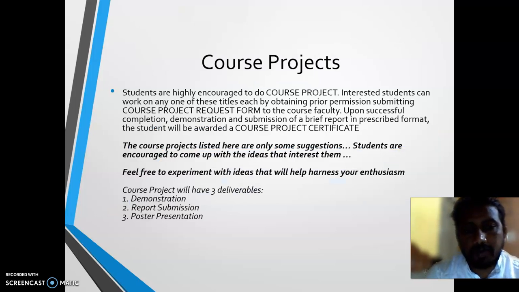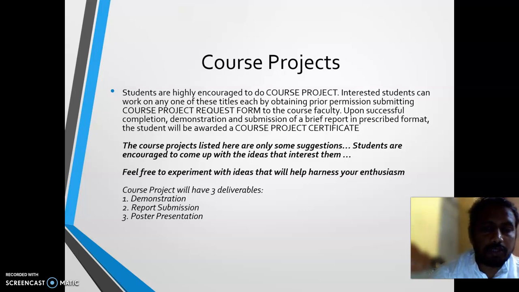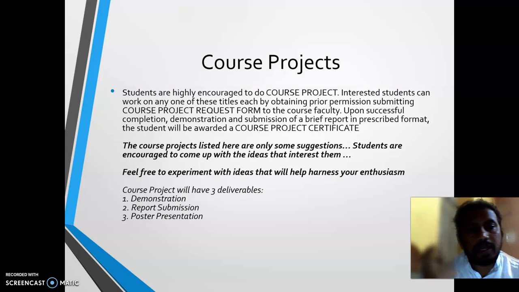And in addition to the course, there are some listed projects on the course web. You can go through the course web, select those projects, or go for any other project on microprocessors and microcontrollers. It will be very helpful for you. Once you develop knowledge about what a microprocessor and a microcontroller are, you can develop a short project, and this would be a very good advantage for your future.